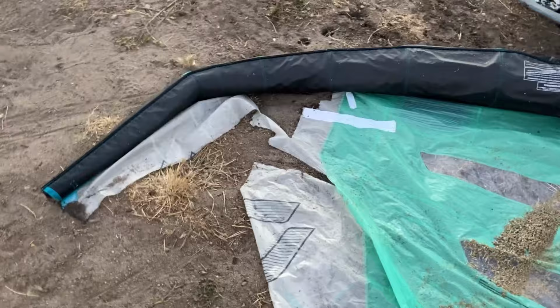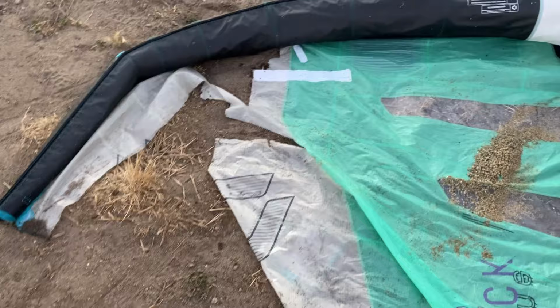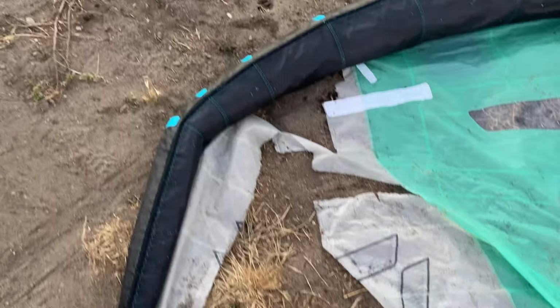I'm not the only one here that lost some gear. It's the shore break. That last 10 feet coming in, you get sucked out and it just pulls it up. It's probably going to have to go out to someone else. I don't think I can do this one. Two windsurfing sails and then my wing.